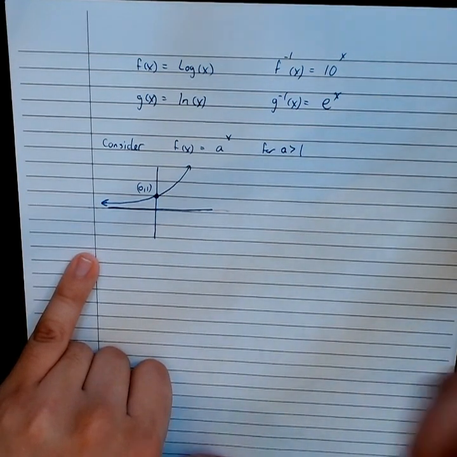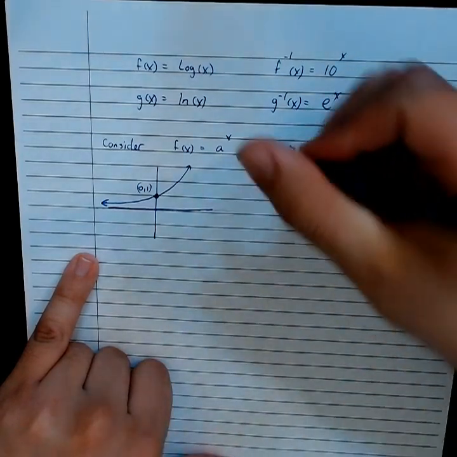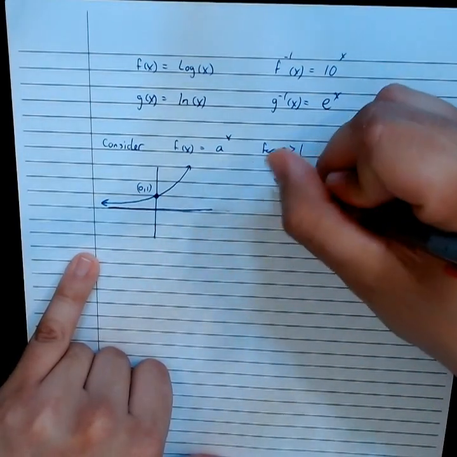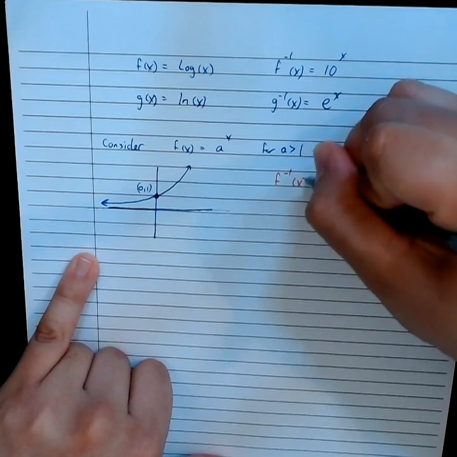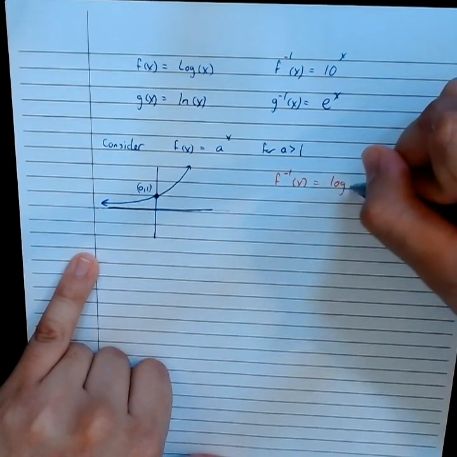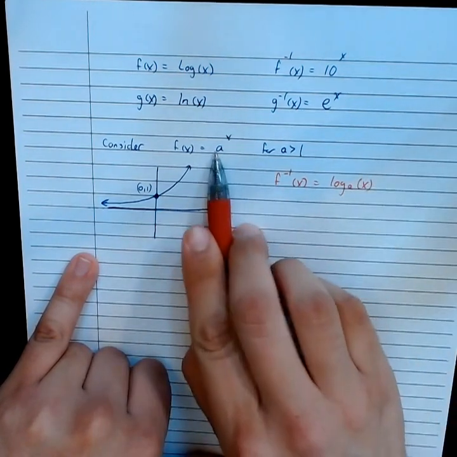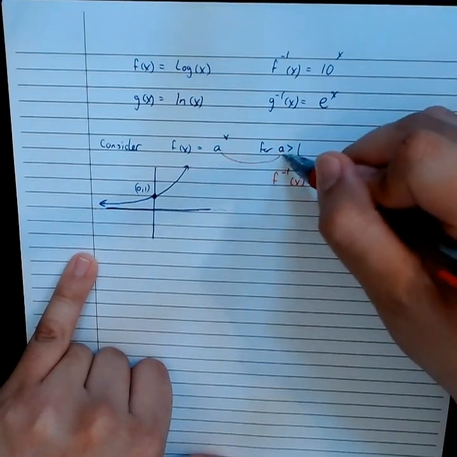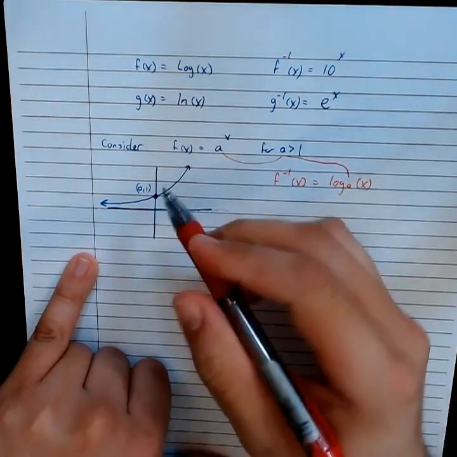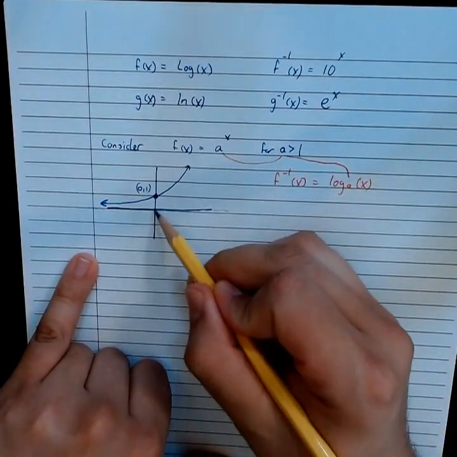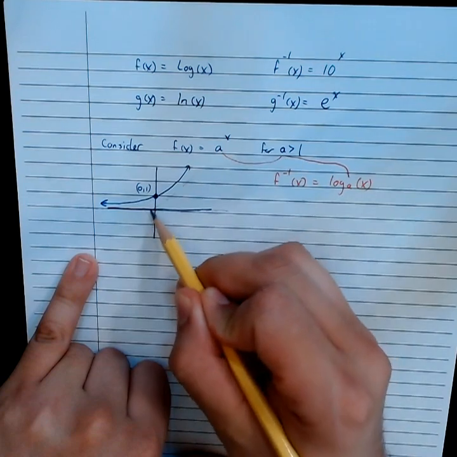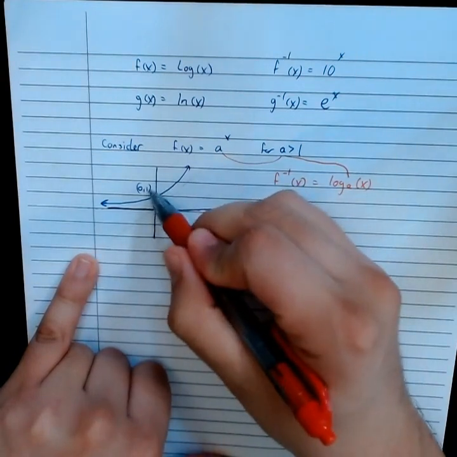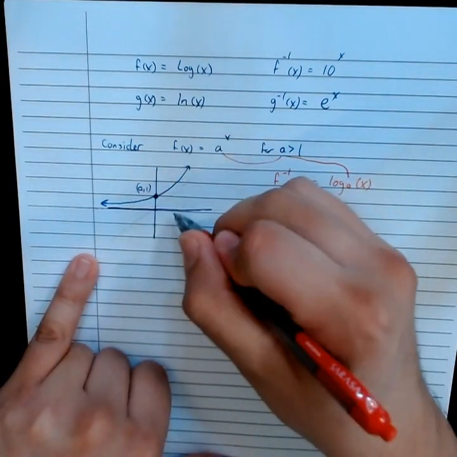Now we know that the inverse of the exponential function would be the logarithmic function. Now remember, we have to keep the same a here. We have to keep the same base. So f inverse of x would be the log base a of x. Now keep in mind, these are the same base, which means it's still greater than 1. This a is the same as that a. Well now, because these are inverse functions of each other, the graphs are simply a reflection across this line x equals y. Well, let's do that. Here, 0, 1, if you reflect the x and the y, instead of 0, 1, now you have 1, 0.